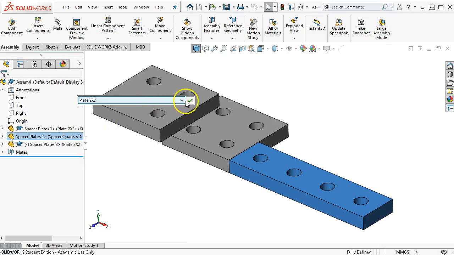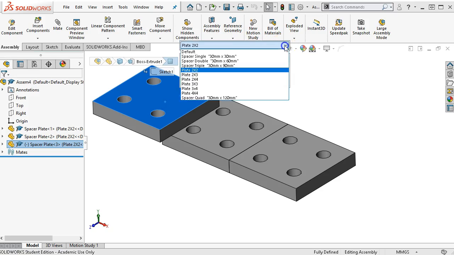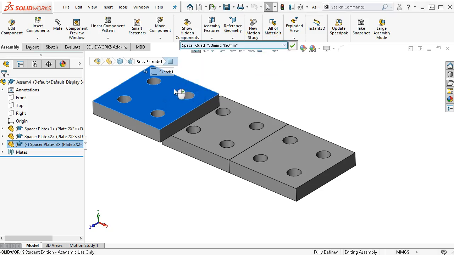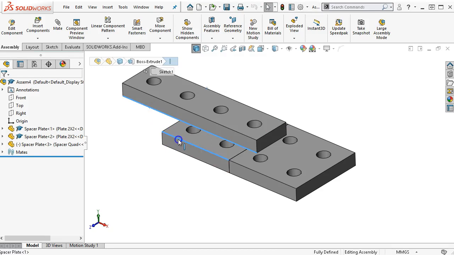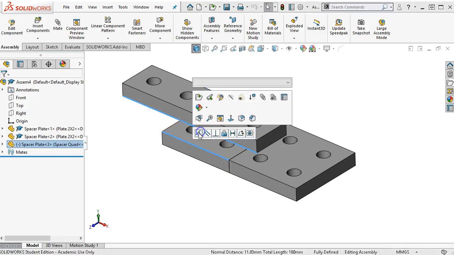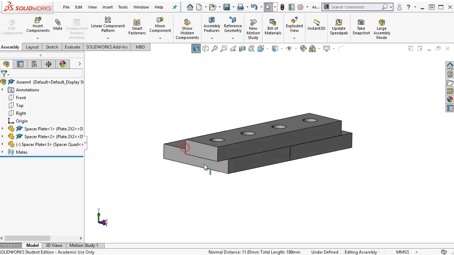So we'll go back to the 2x2, make sure to hit the check mark, highlight, and then let's go to the quad. So back on the part, I could rearrange those and have a little better organization in my list. Alright, so there's going to be 2 here. And so let's stay with the edge to edge. Just try it and confirm or disprove that my previous fears are unfounded.